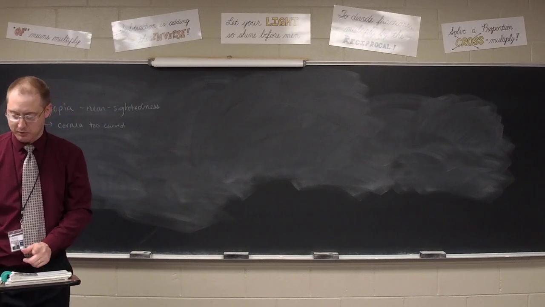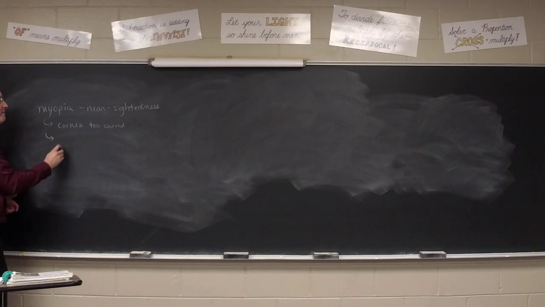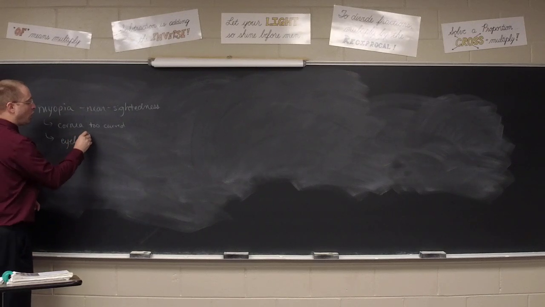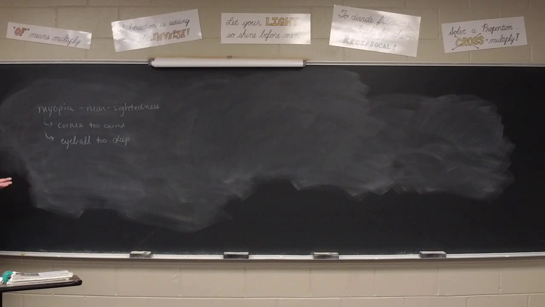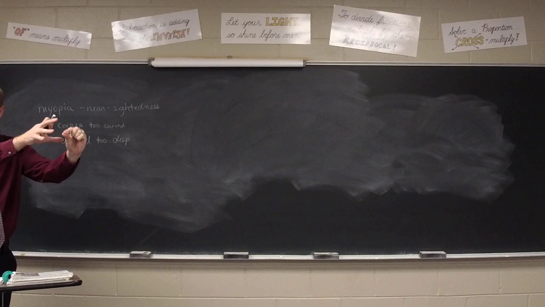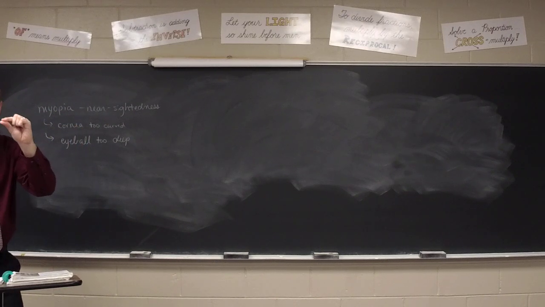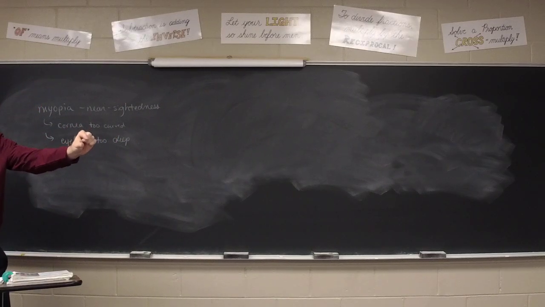And oftentimes, this is more a hereditary thing. Maybe it's not that the cornea is too curved. Maybe it's that the eyeball is too long or too deep, is maybe a better way to think of it. So that the light rays converge where, on a healthy, normal eye, they converge right where the retina is. It's not really a problem with the lens or the muscles of the eye. But if the eyeball's too deep, then the light rays have already focused somewhere in the vitreous humor, that liquid inside the eye, which means the light rays converge and then they spread back out again. Well, they're spread out again by the time you see it.